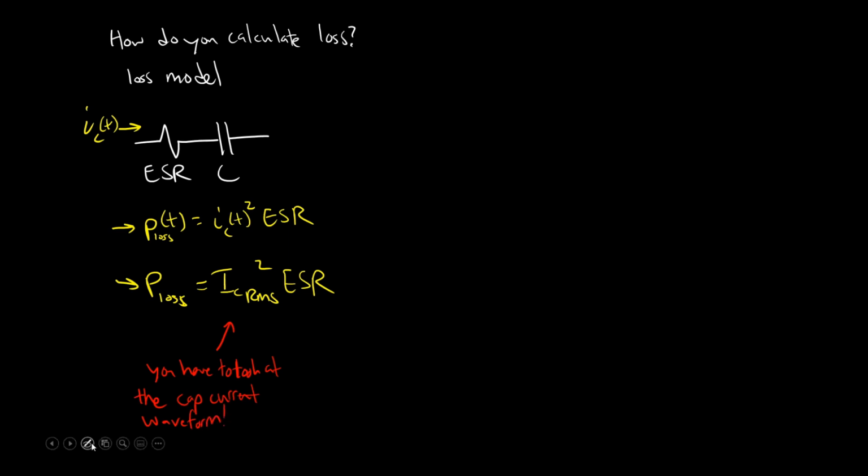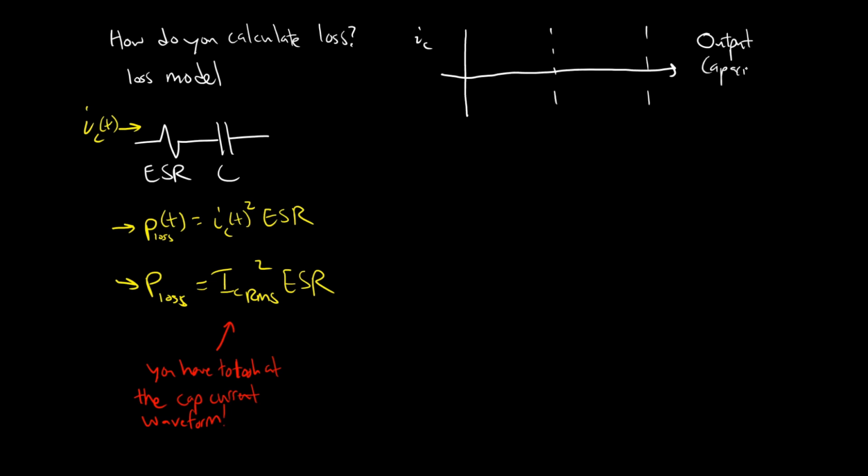Right, so let's look at a common one. I'm not saying just memorize this equation. What I'm saying is look at the waveform, calculate the RMS, and then you can calculate the loss. So a common waveform, a common IC of t, would be an output capacitor, right? That's a capacitor that you have in basically every single circuit. For the buck, for instance, the capacitor current looks like this, right? When we have a direct energy transfer converter, this is what the current looks like. And this ripple it turns out is delta IL.